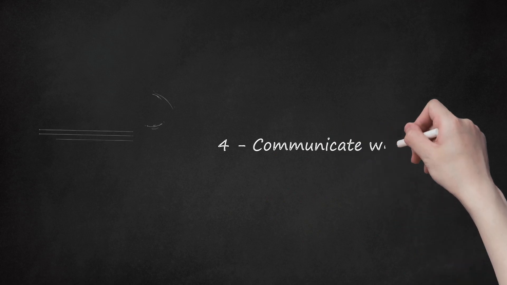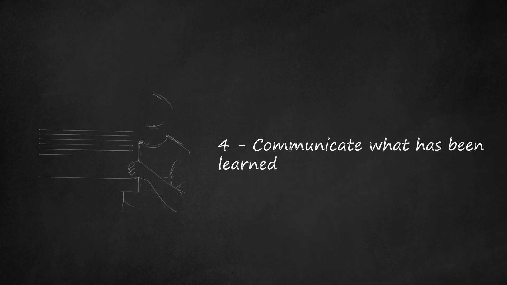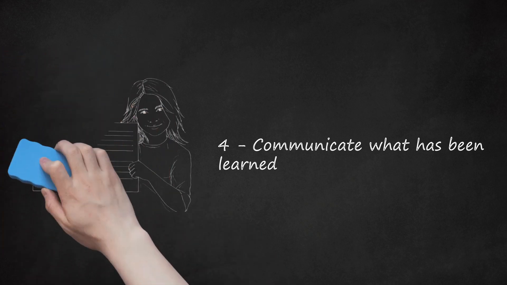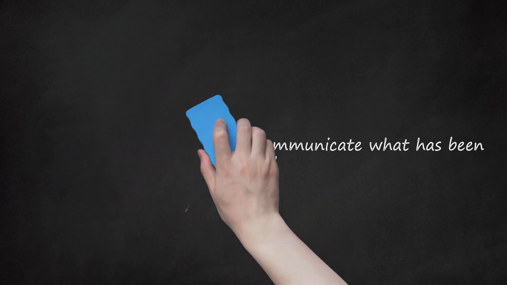4. Communicate What Has Been Learned. Another aspect of the scientific method is actually communicating your results. This can be done in a written form or in an oral presentation. Poster boards are a great way to organize and present everything visually. If the kids are doing a science fair project, they'll probably have to communicate their project both with an oral presentation and with a written poster board. Talk about the project, the results, and the conclusion. Ask them what the most important findings of the experiment were. Discuss with them the best way to communicate these findings.